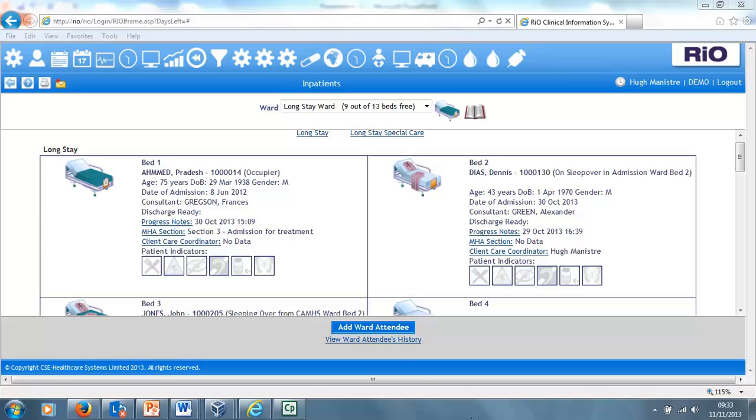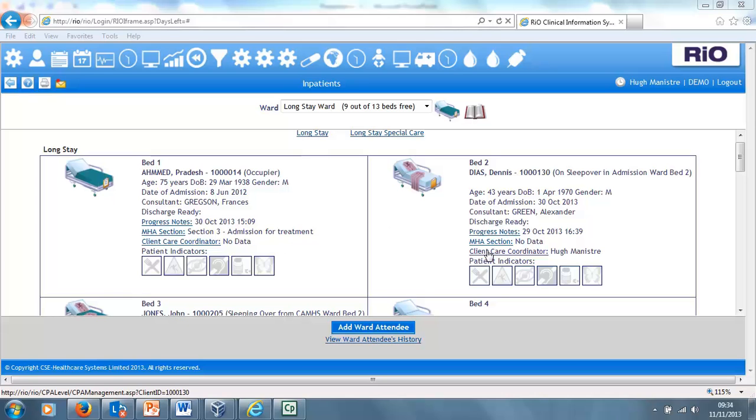Let's begin by having a look at the way that RIO can identify that the patient is detained under the Act. As you can see, we're looking at the bed view in RIO, and the configurable data which displays alongside the bed view can, for example, show the patient's Mental Health Act status, and in the example we're looking at on screen here you can see that's been configured as a hyperlink which would allow us to navigate straight through to the client sections page, assuming we have the rights to view that page.